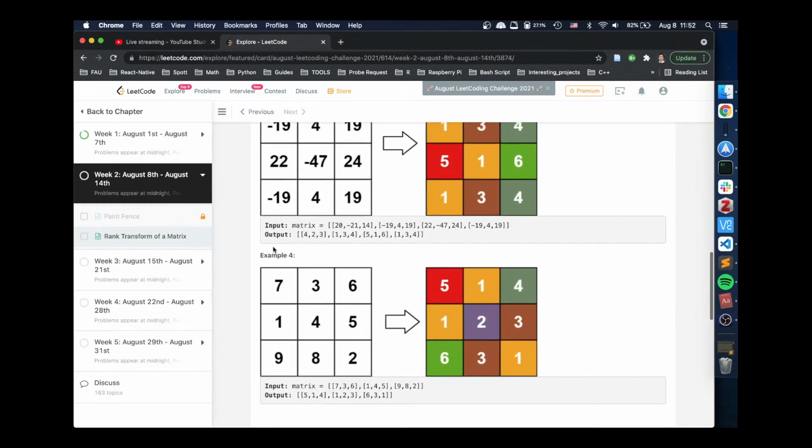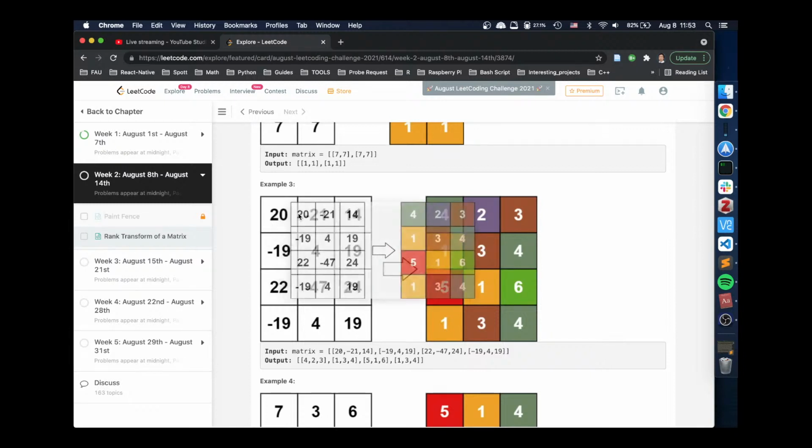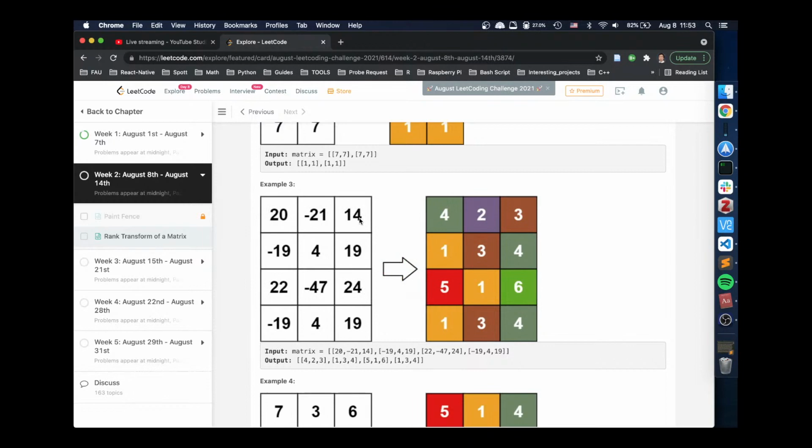Let's analyze something. You want to analyze this? I mean, I want the smallest. So, on the row, this is the smallest. On the column, this is the smallest. So we just find the smallest value. So this is the smallest value, right? So this has to be 1.